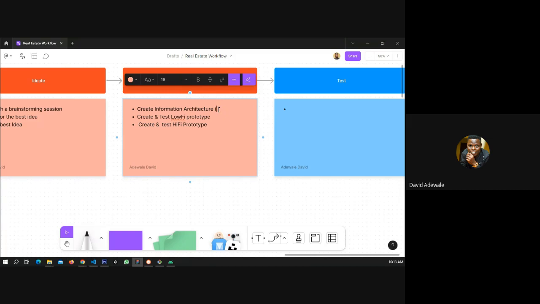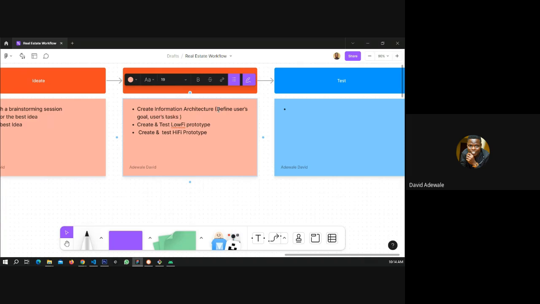We need to define the user's goal, and then the user stats.